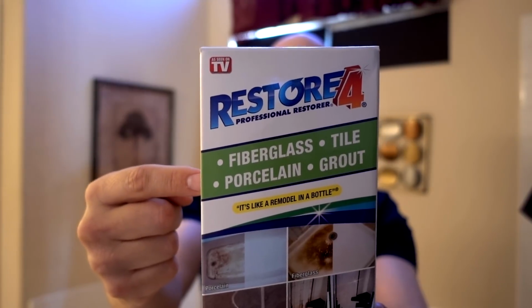This is Restore 4, the 123rd product that I reviewed. Now this is a phosphoric acid that I actually used the entire bottle of, so I have none left of this box. Now I found that it worked really well on shower doors, shower floors, but you have to use a little more elbow grease than they kind of indicate in the advertising.